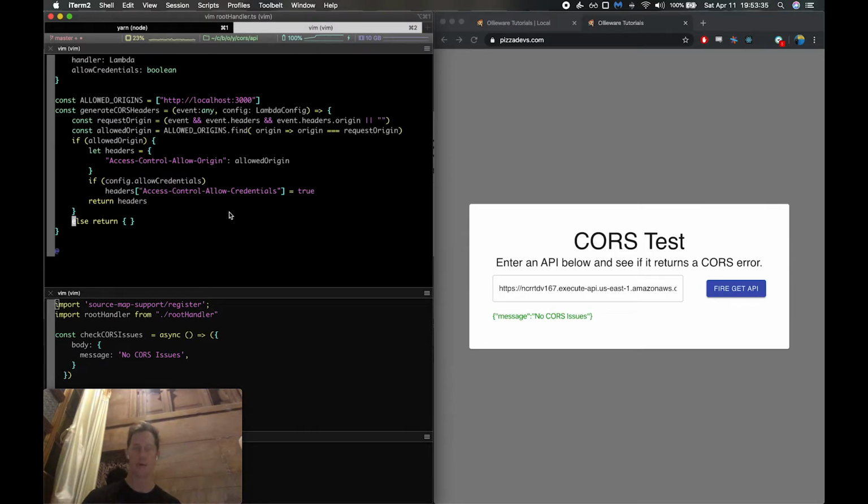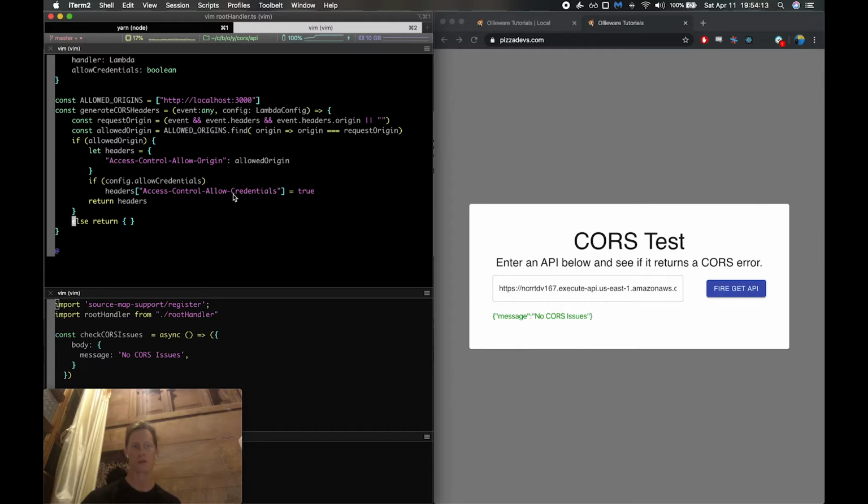So first off, we have to grab the origin from the request. So for Lambda, we just go through the headers and grab the origin from the headers. Then we check to see if that origin is in our allowed origins by find, right? Then we add the allowed origin. Then we check to see if this specific Lambda that this request is servicing allows credentials. If it does, we need to add that one as well. Both of these are required if it's a with credentials request, okay? So we're going to just run through a couple of the configurations to show you that this does matter, right?